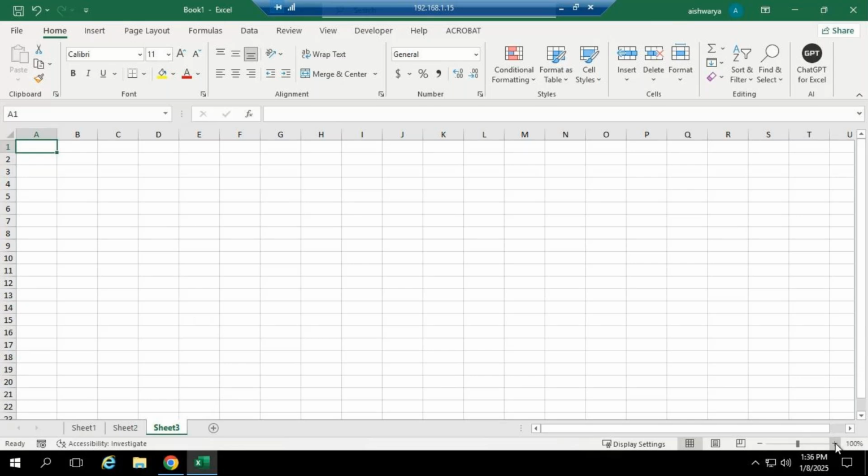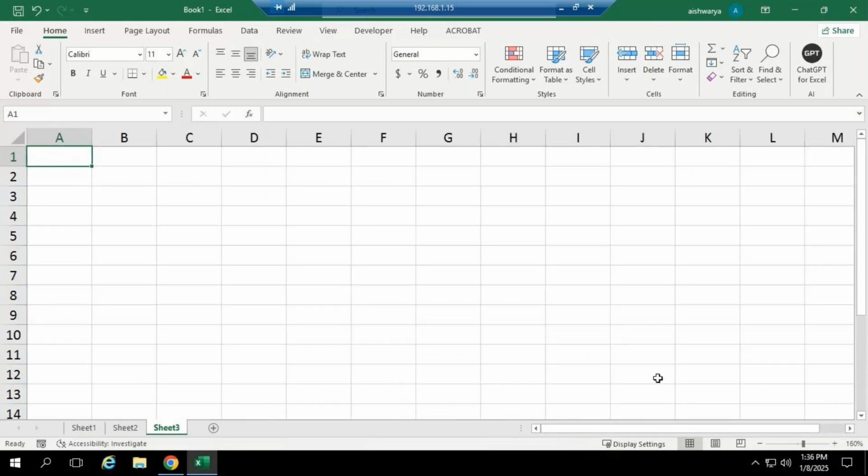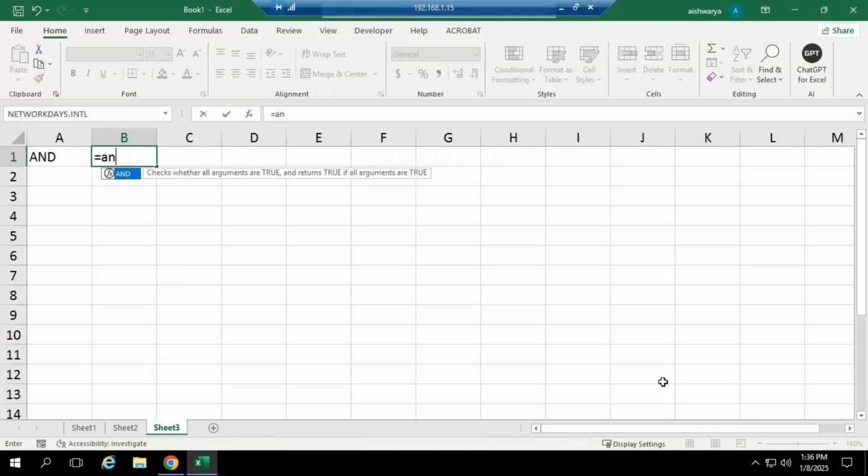The next function is about the AND. AND means we have to specify a minimum of two tests. So now equals AND, open bracket.